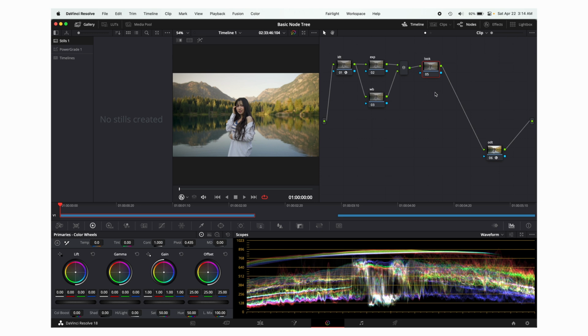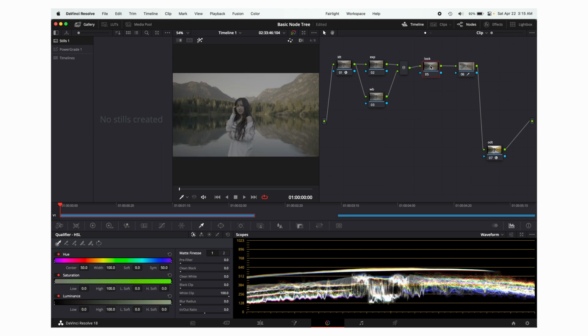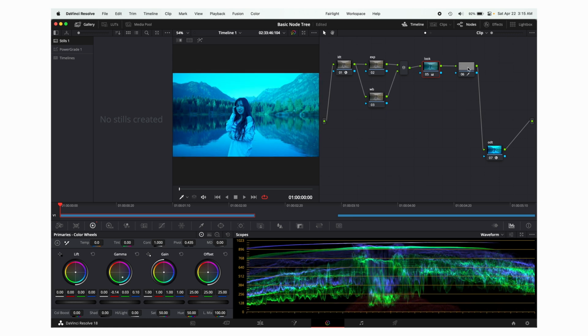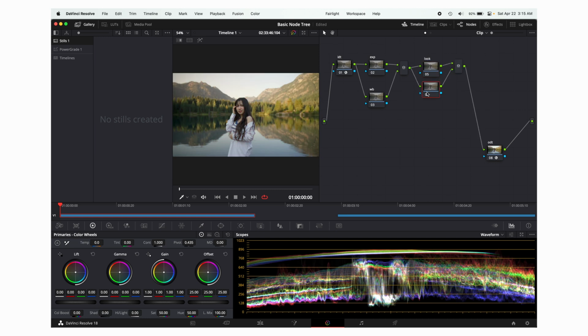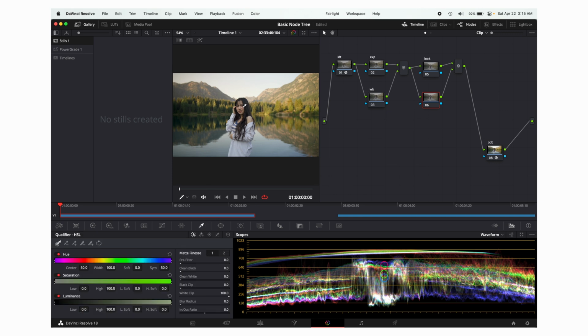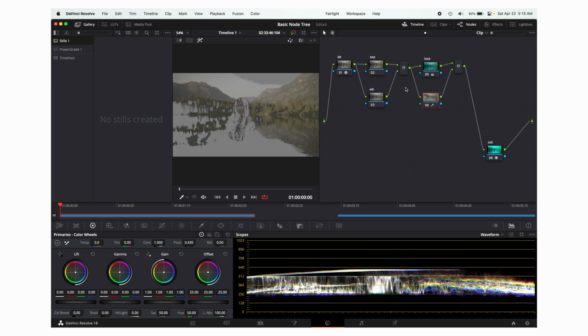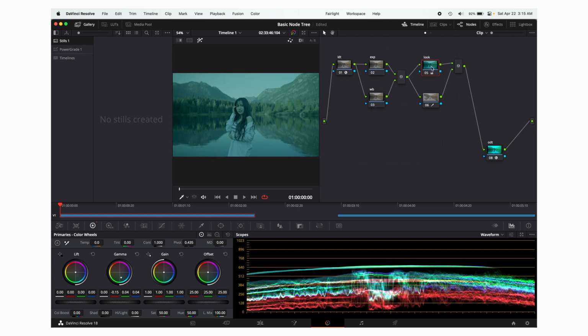And the reason we want to do that is, if you just make a standard serial node, and you go and select the subject's skin here, we can see what's selected. If we go back to our look node, and we add a color to it, right now everything is blue, and if you go back to the skin selections, nothing is selected because that color doesn't exist anymore. But if we make it a parallel node, and we select the subject's skin here, if we change anything in our look node, this doesn't affect the skin selection because it's taking the input from after the exposure and the white balance and it's not being affected by the look node.